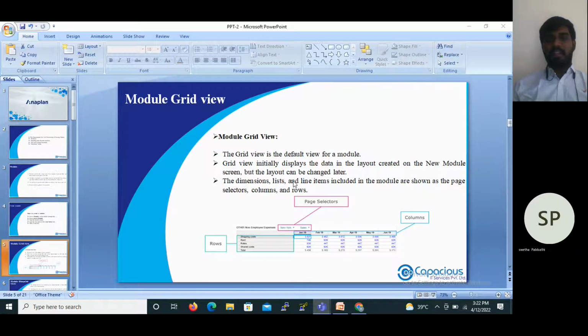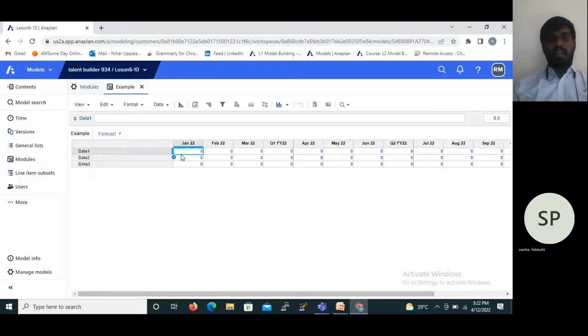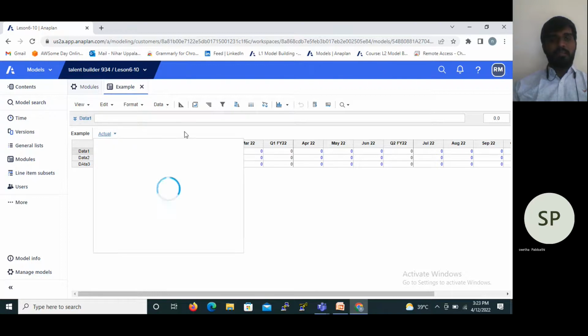The dimensions, lists, and line items included in the module are shown as per the page selectors. Here these are the rows, the time dimension is a column, and here it is a page selector. We can select as required. In this we have actual and forecast, and we can keep it like this as per our requirement.